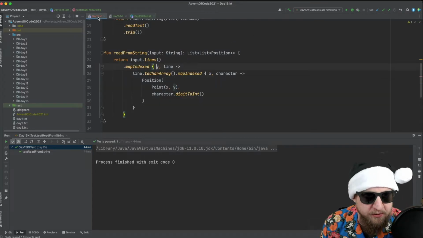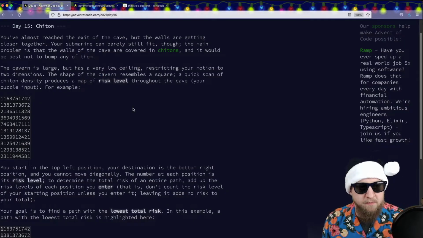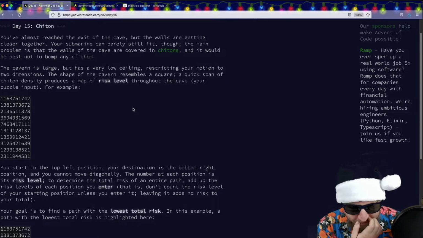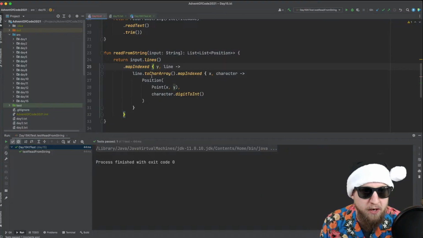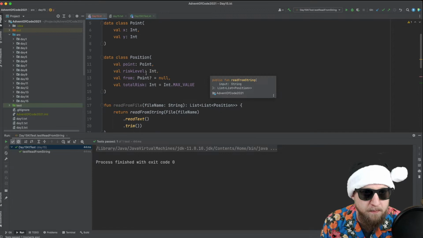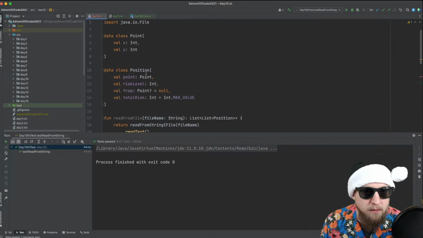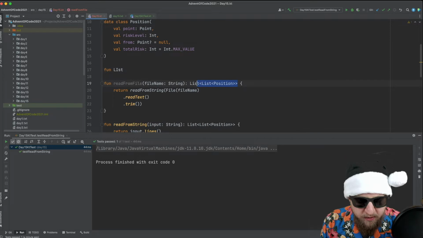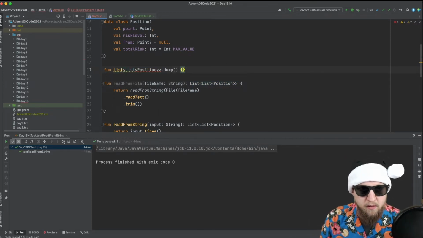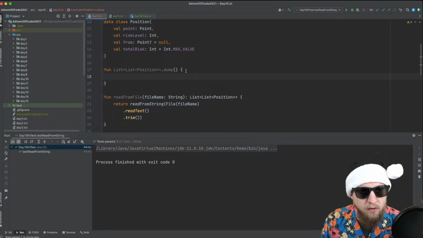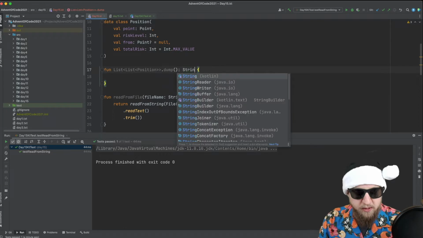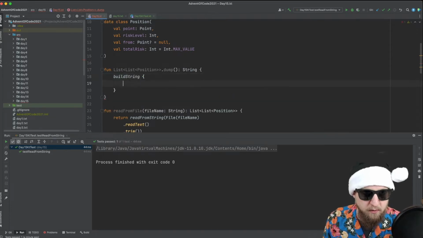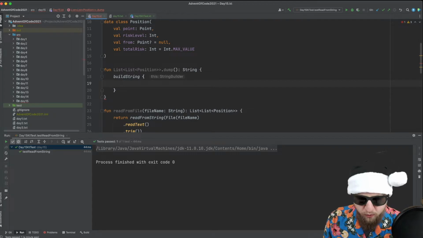Okay, but we can read a string. Nice. And we have some very basic data structure. Do we want to write the code to print? Maybe it's less interesting right now because there is no path yet that we can print. But we could already start with that. Dump. For that we want to return a string, and we only need to reverse this. So we need a build string, and then we kind of just loop.